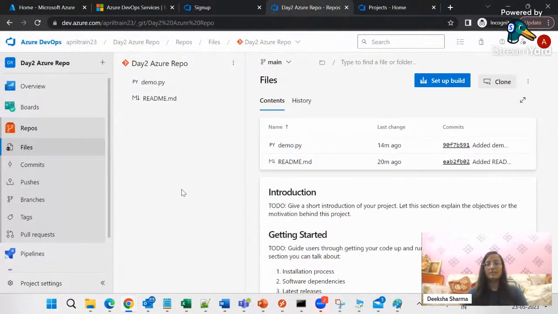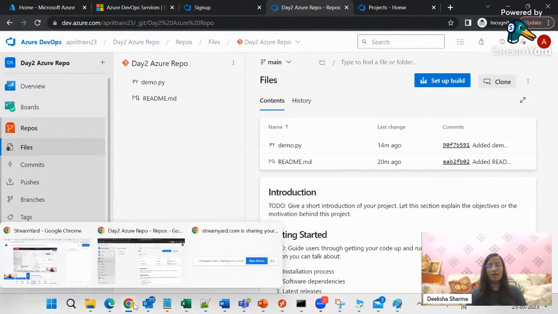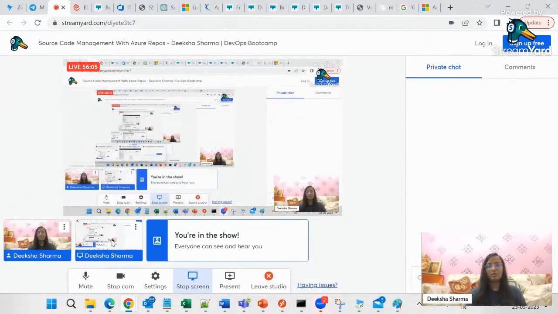So I hope you liked the session and you understood some basic concepts about Azure Repos that you should know. But yes, there are many more. You can set up more security and policies, and disable or enable your repository. There are a couple of different options you can perform. Yeah, so I'm good from my side. So Lakshit, over to you.